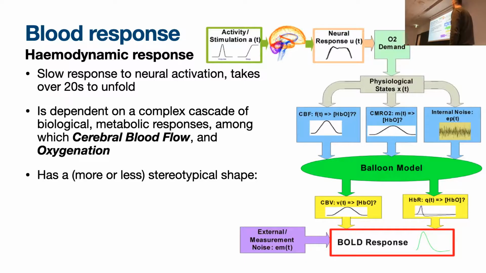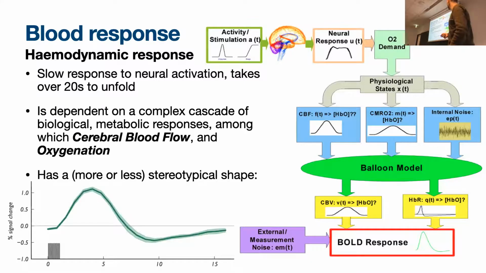And what you can then do is model this. It's called a balloon model. Not important. We won't go into that in detail. So you get a change in the volume of blood, and you get a change in the ratio of hemoglobin oxygenation in the blood, and together you get what we call this BOLD response. So that's a lot of words saying it's indirect, and for an event lasting about half a second or so, we measure this type of time course.